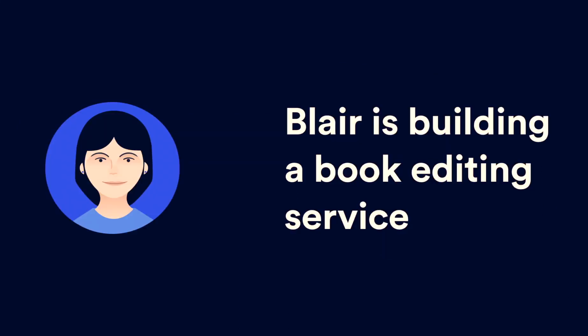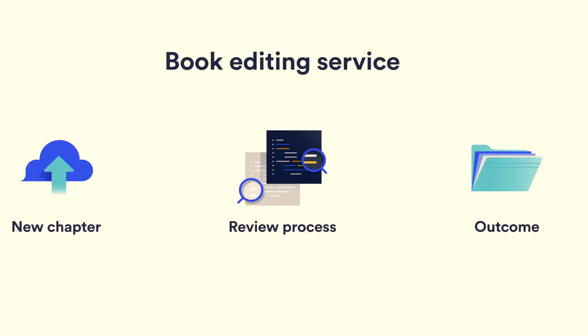So let me give you an example. This is Blair. So Blair is building this book editing service. I don't know why, but books are always good for software examples, right? Anyways, the book editing service could be something like this. There's a new chapter that the writer submits, and then an editor acknowledges that they're working on reviewing it. Then they provide written feedback about the outcome, which could be, yeah, the chapter looks good, or no, have to rework it.